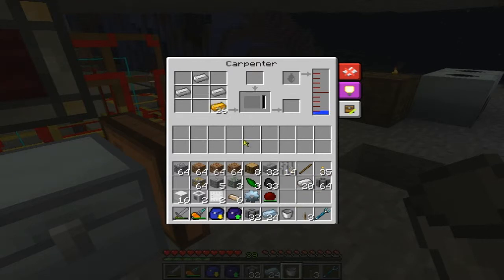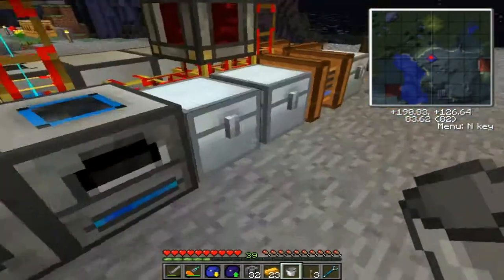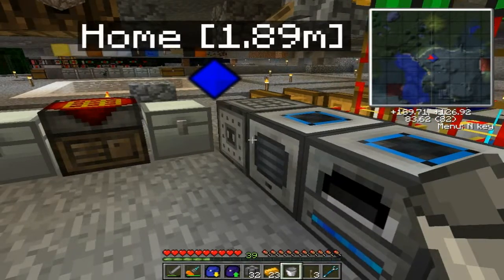Iron, bronze, which is copper, tin, okay, come over here, soldering iron. So is that starting to make it? There are a few more things we also need to make.